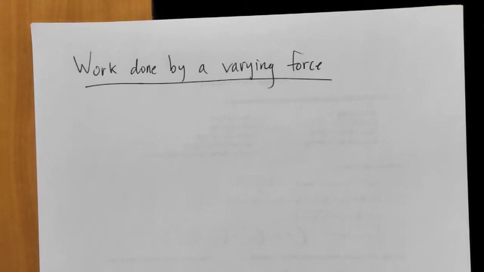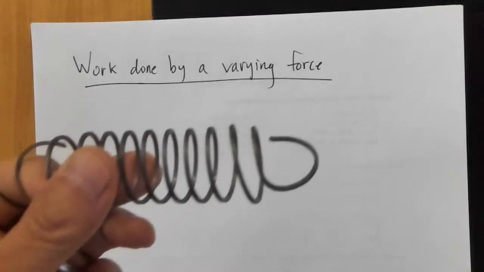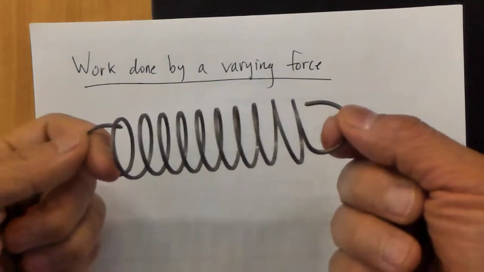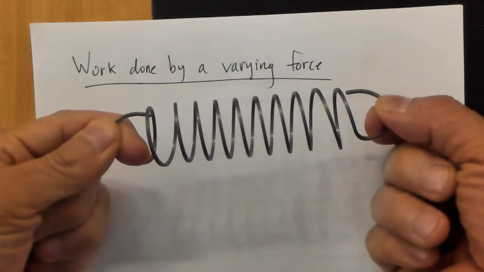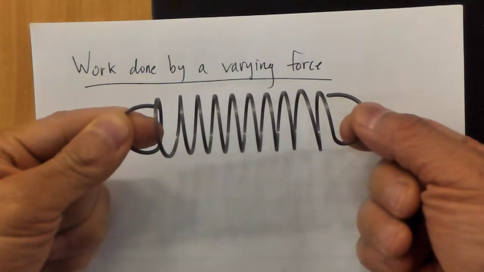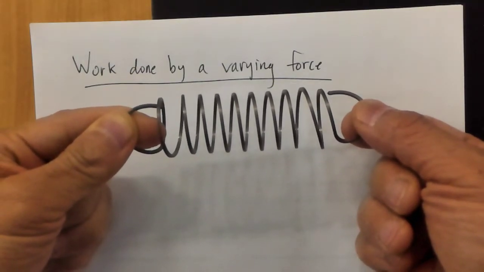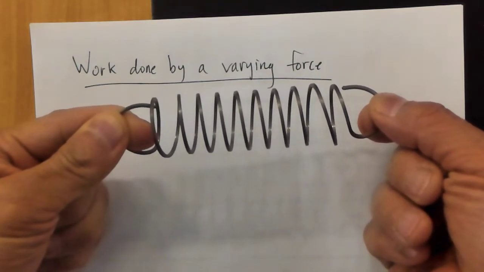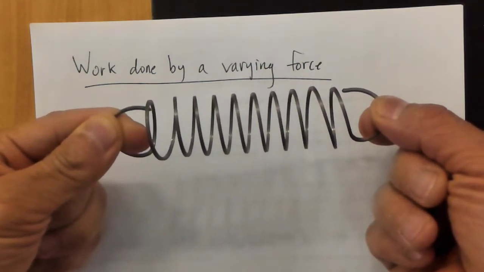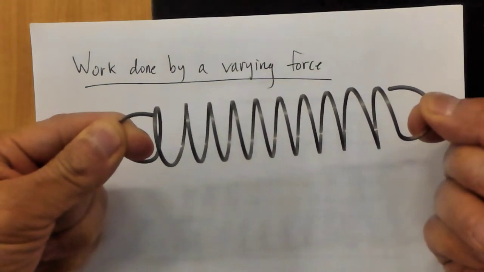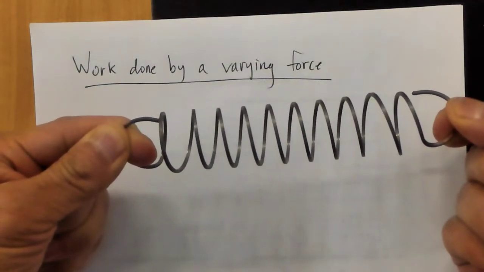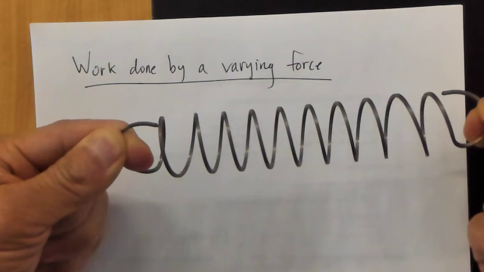What's an example of a varying force or non-constant force? Well, I now have a spring. I pulled one up here. If I displace the spring just a little bit from equilibrium, there's a little bit of a force. If I pull a little bit harder, it's more of a force. If I pull even harder, it gets even stronger, and it's pulling me in.